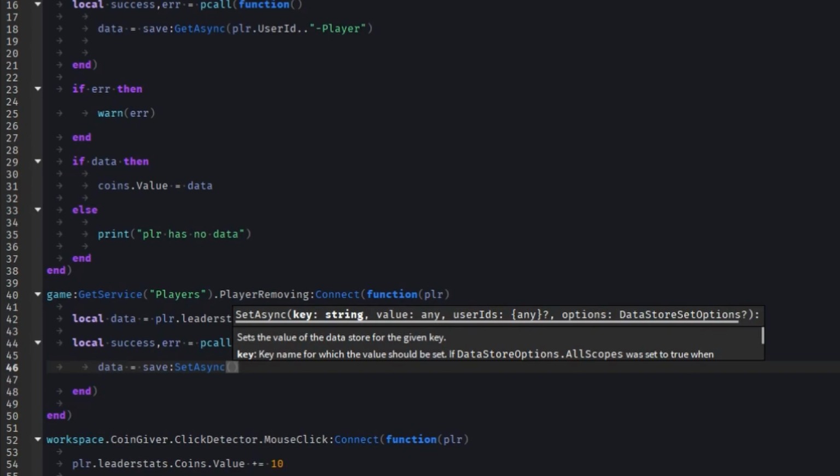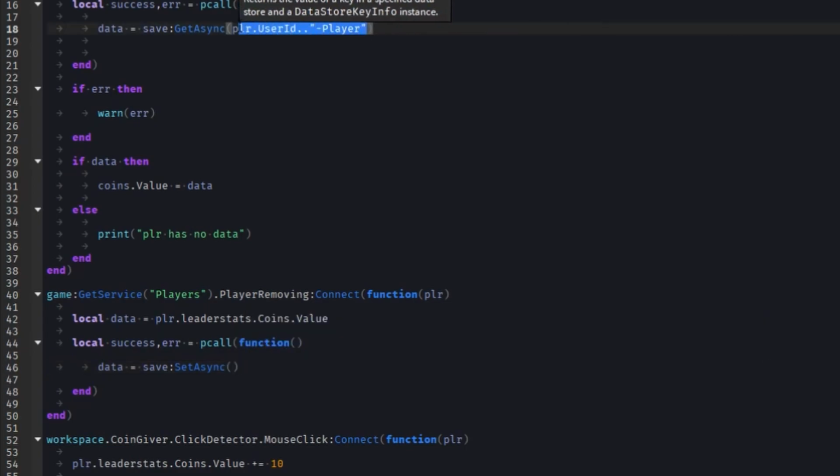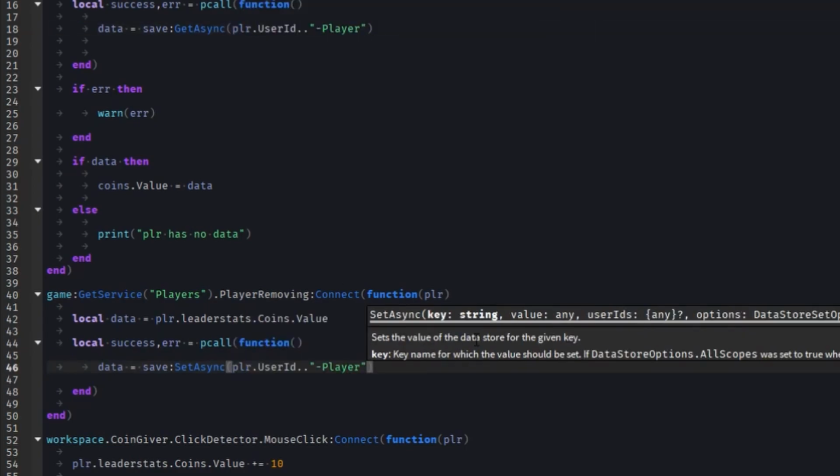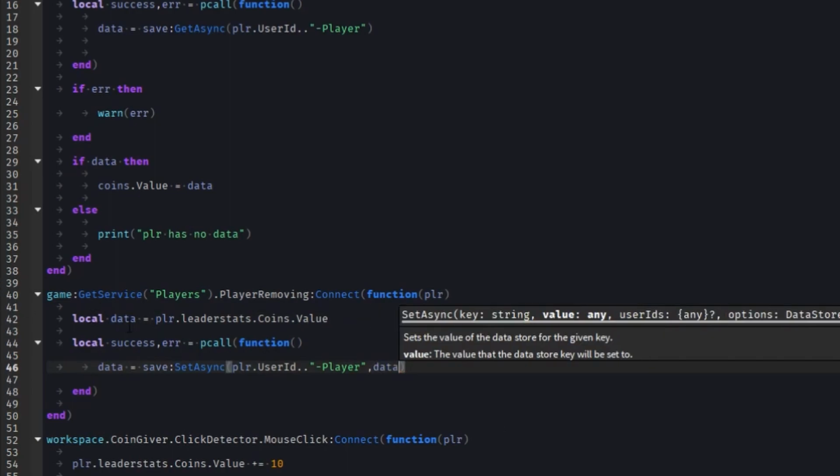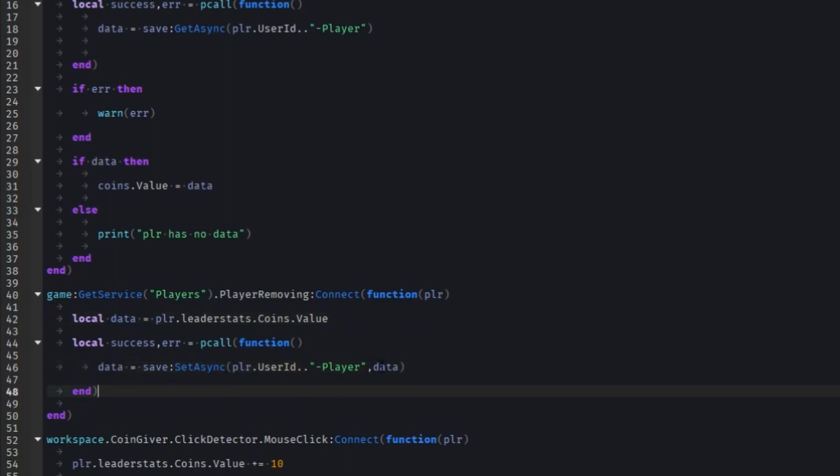It needs to know the key that we are saving it at, and it also needs to know the data that we are setting it to. So we're just going to be setting it to a number, using our data variable here to set it. And this doesn't return anything, I don't think. It might, but we're not going to be using anything that it returns right now.